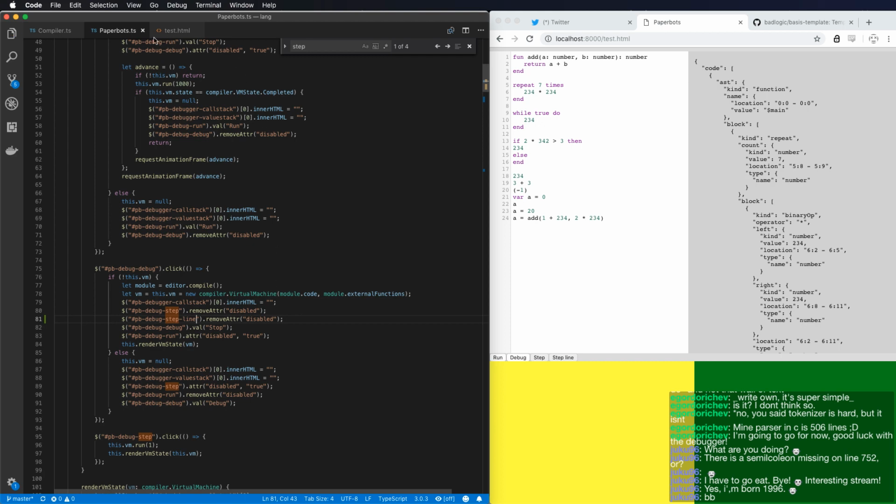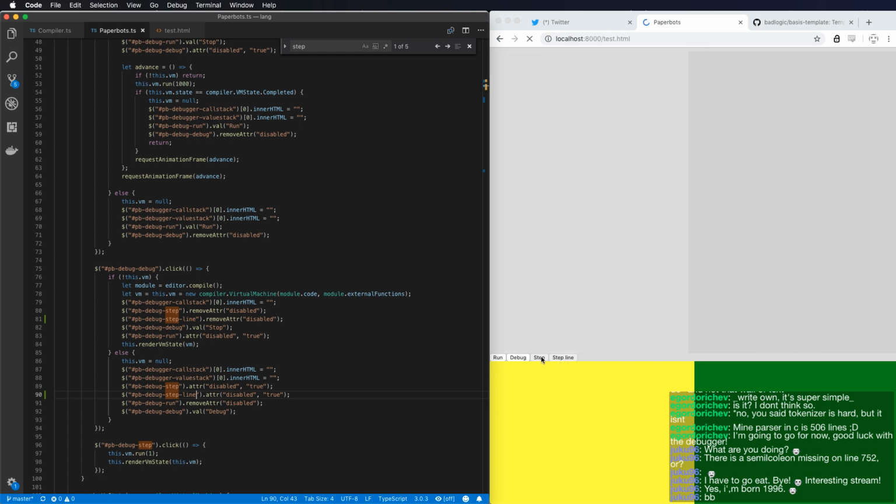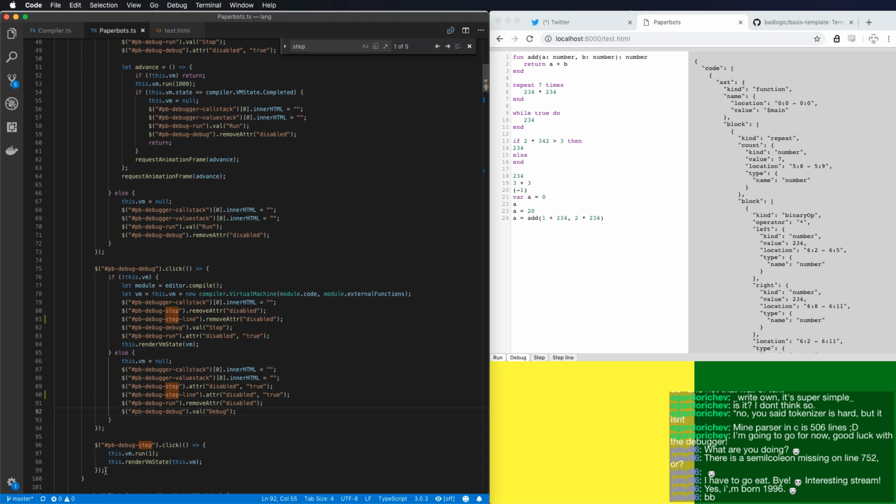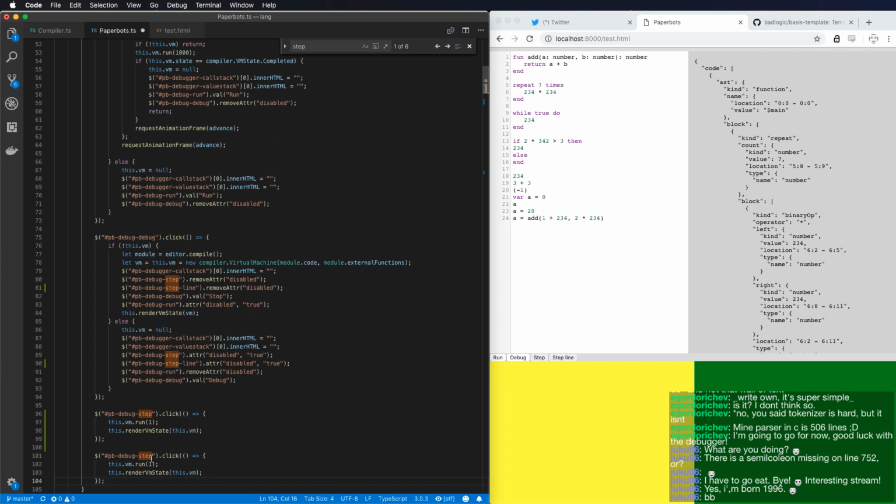I don't know what I called this. Step line. Yes, this is a lot of jQuery, so I hope you're in awe at the amazingness of this terrible code. So this should now enable and disable this when I click on debug. Stop, this is good. And then I just need to wire up what should happen when I click step line.